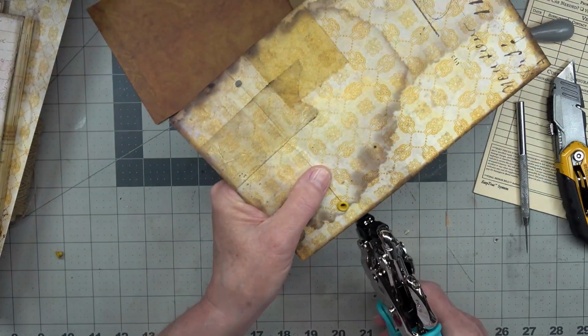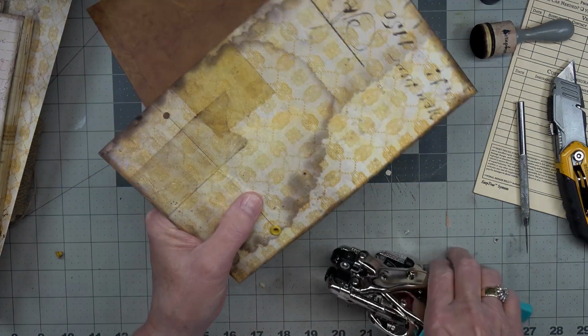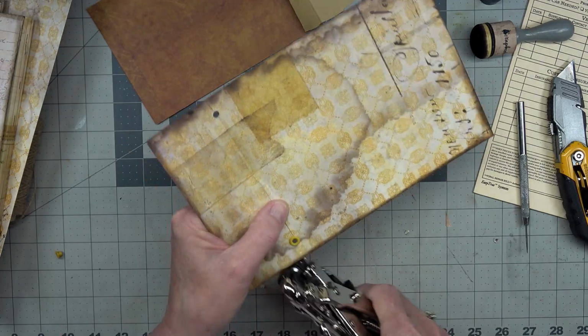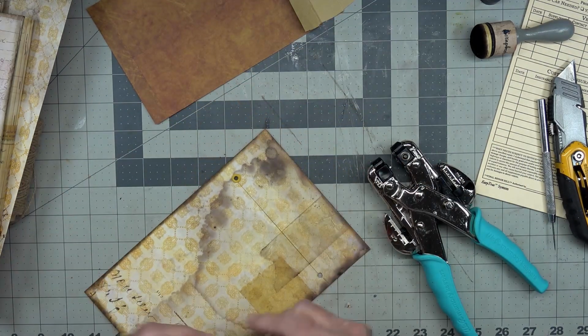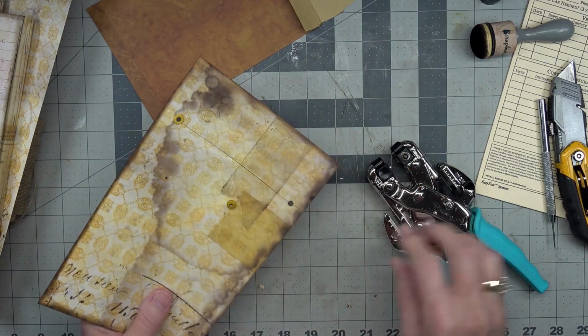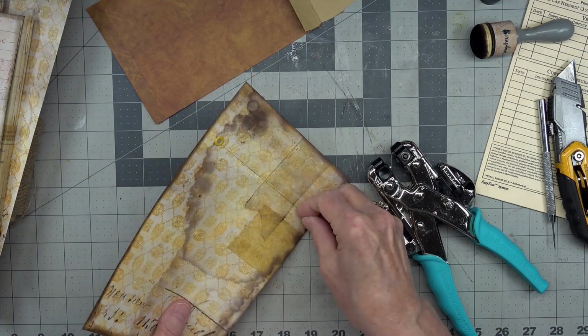But this does prevent it from tearing further. I mean, you could still tear it. I mean, what the heck? You know how we are. We get pretty rough with these guys. We rough them up as we go.